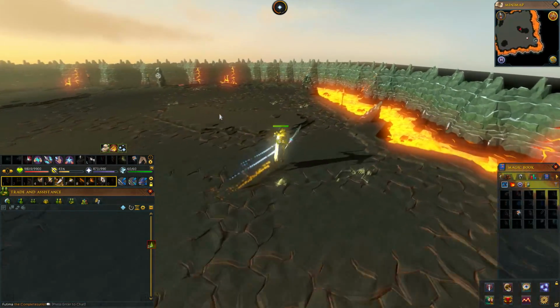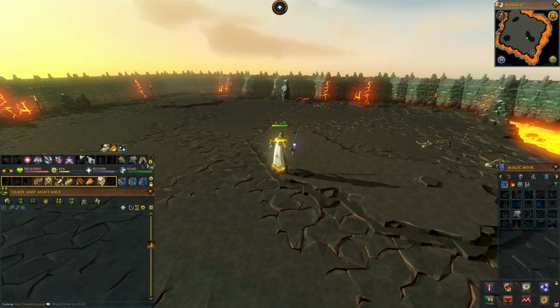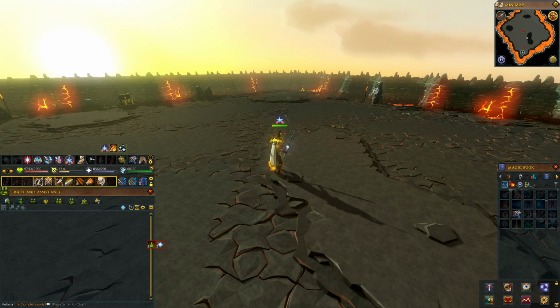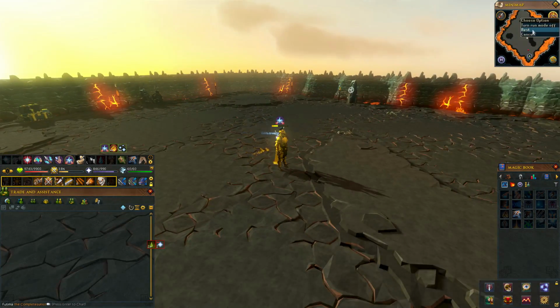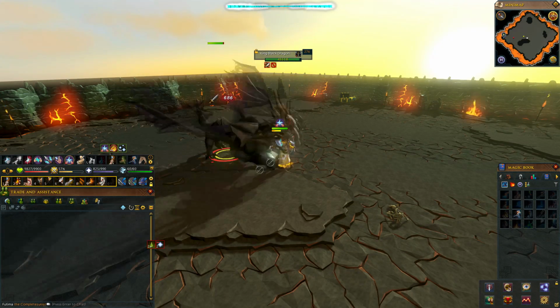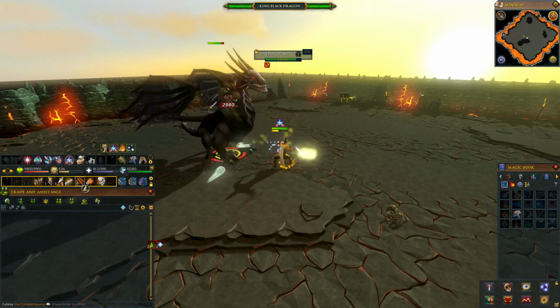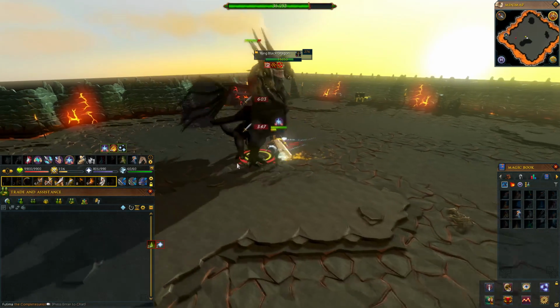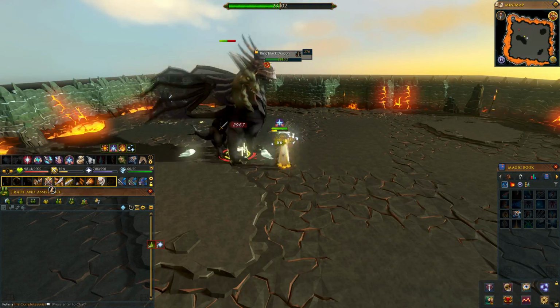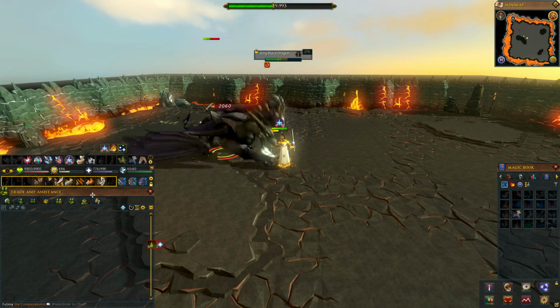It's AFKable if you're a higher level, and if you're a lower level, you're going to be using some food. But all in all, with just a little bit of HP and fairly low boss defense, you can easily take it down with tier 50 weapons. Now, the King Black Dragon doesn't really have any mechanics other than a special attack and a poison attack, but the super anti-poison comes in so that you're pretty much immune to that. And, you know, the boss is just easy, okay?